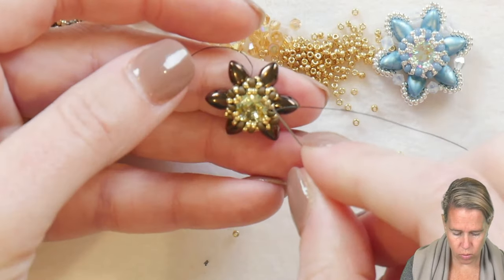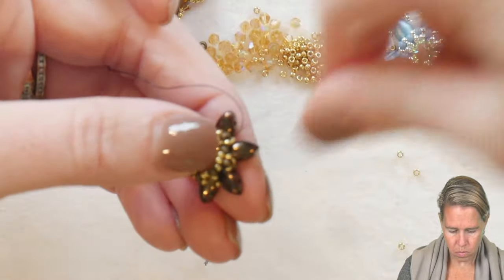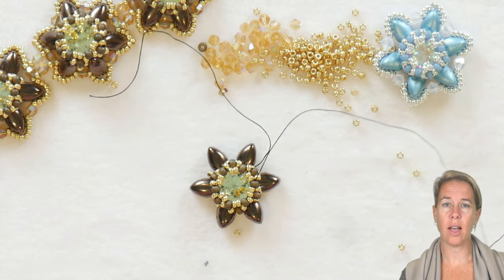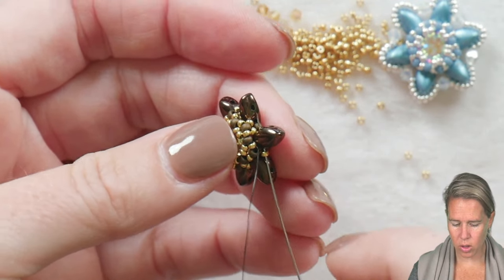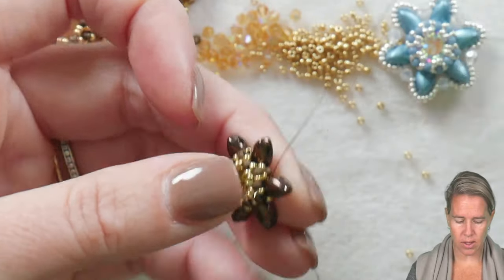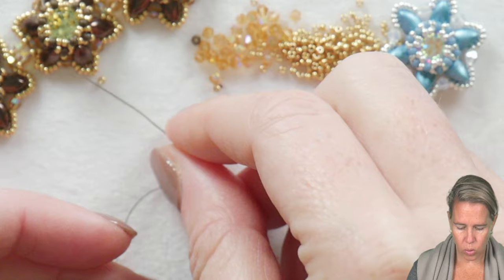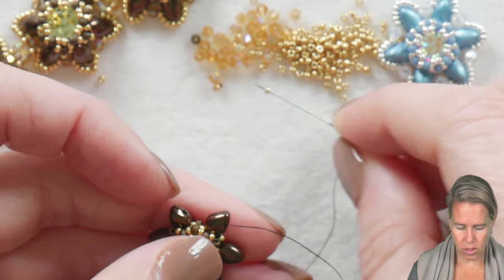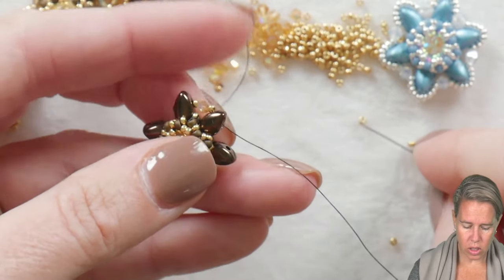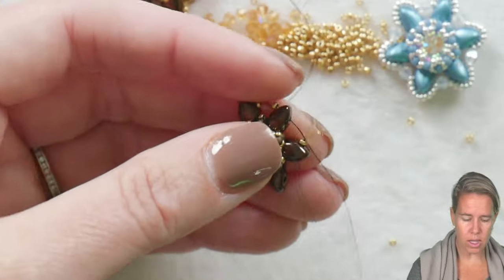There you have it. I'm going to go around reinforcing those extra seed beads in line, and after doing so we are going to get to the outer edge of our iris duos to add our seed beads and crystals along the side. After weaving around, take your thread and needle down along the thread path into that first hole of the iris duos. Then reverse the thread, taking it from the inner hole to the exterior hole of the iris duo. From here we are going to decorate with a 15, a crystal, and a 15, then go into the next iris duo. Repeat this six times going around the circle.